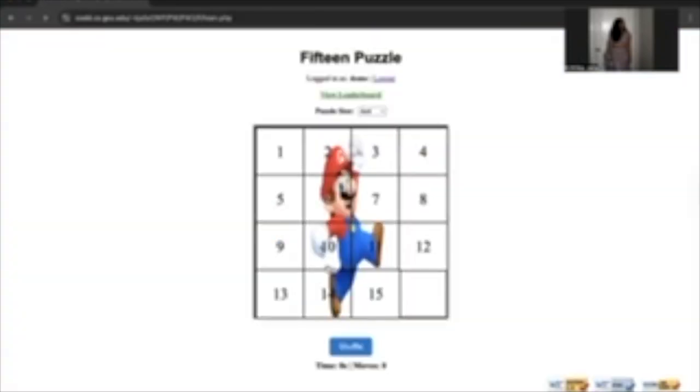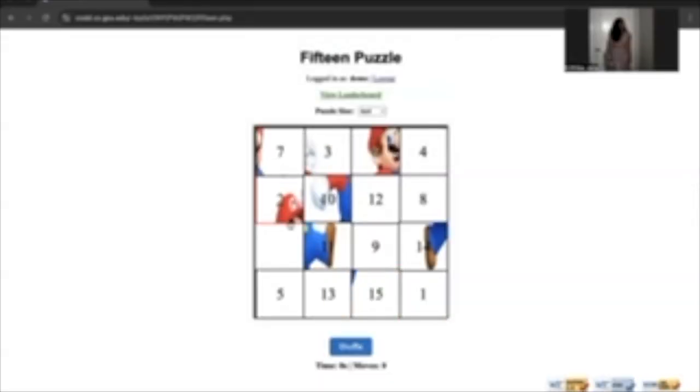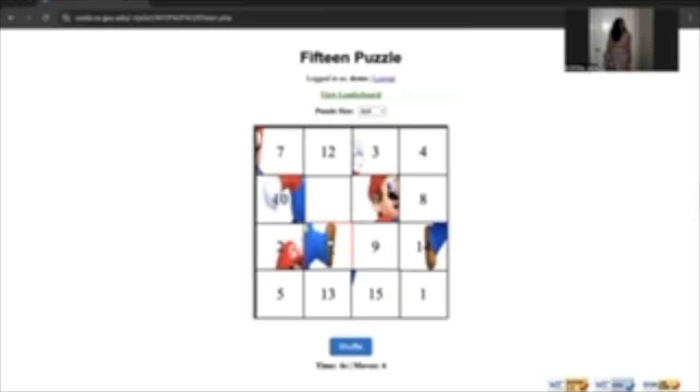So demo and then demo 1, 2, 3. Once I've logged in, I shuffle and the time is lapsing and I get to play.